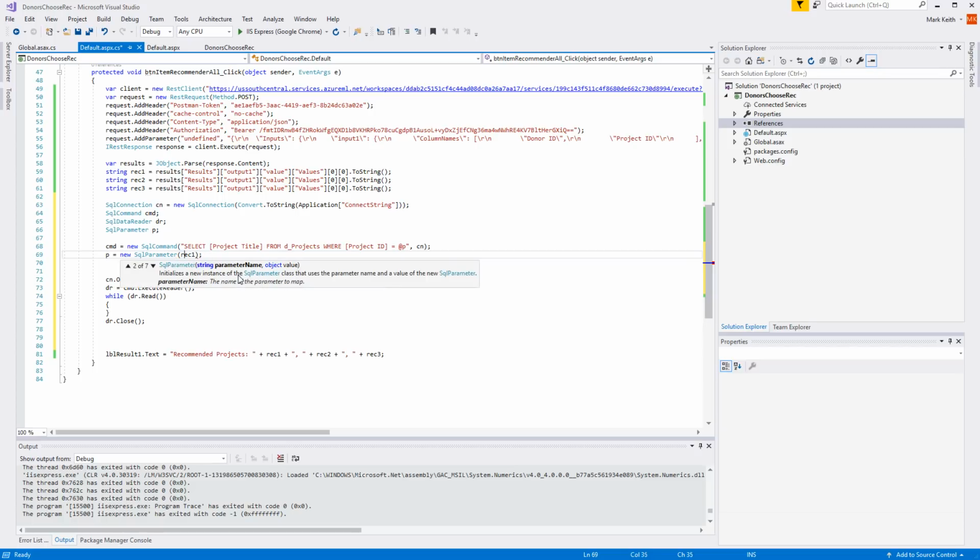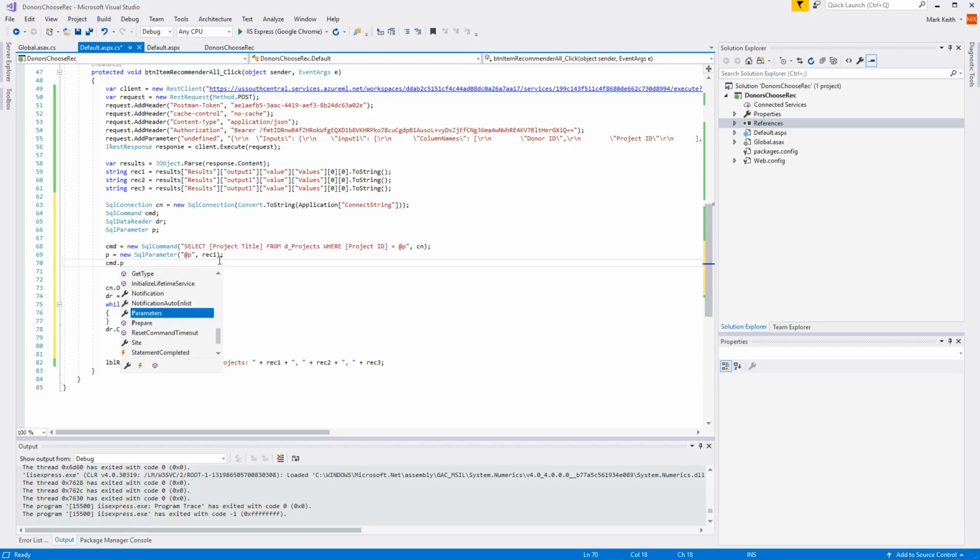Name goes first right here. It's going to be @P, comma, rec1. There we go. And we're going to say command.parameters.add that parameter. Cool.